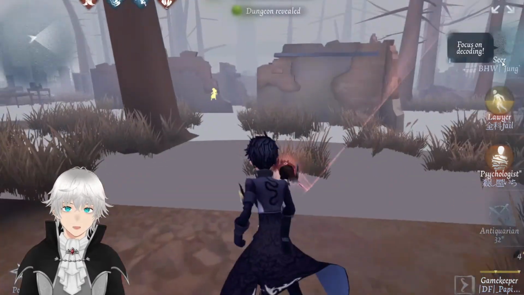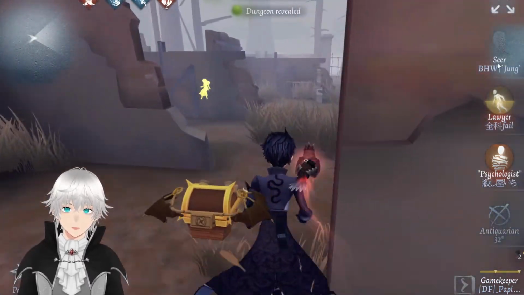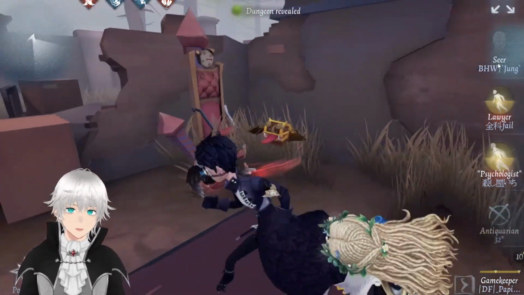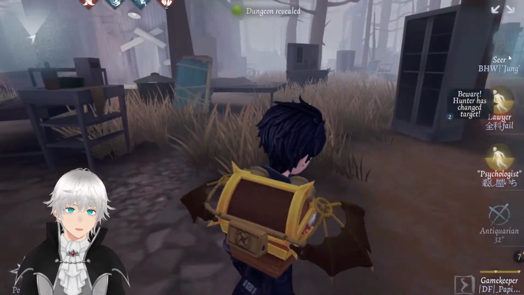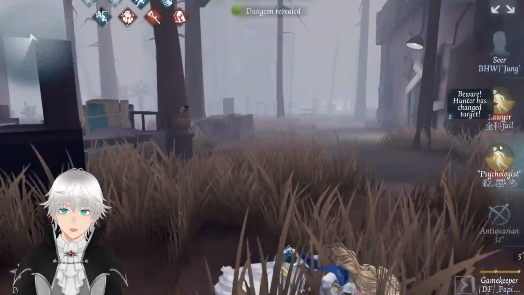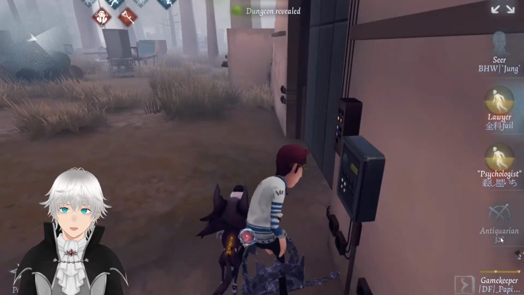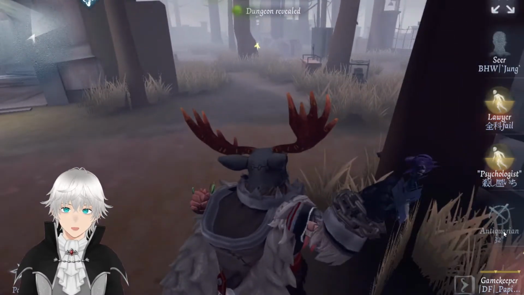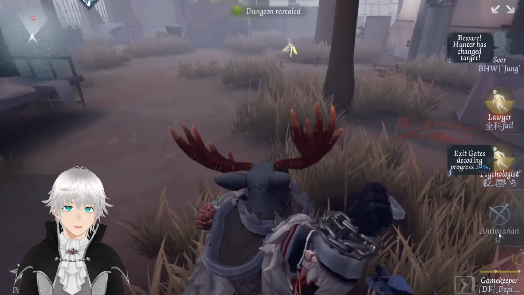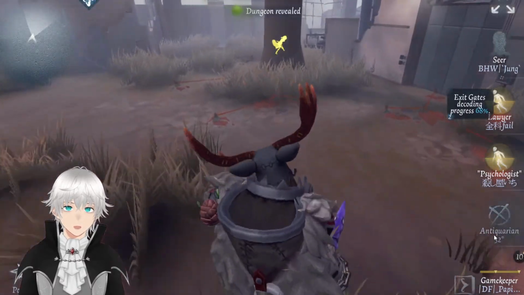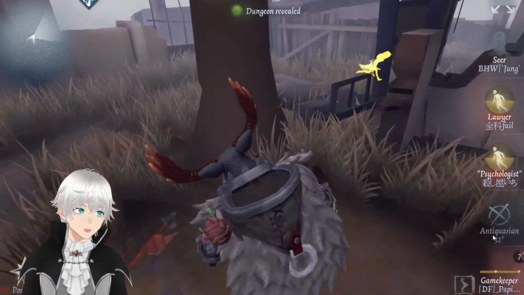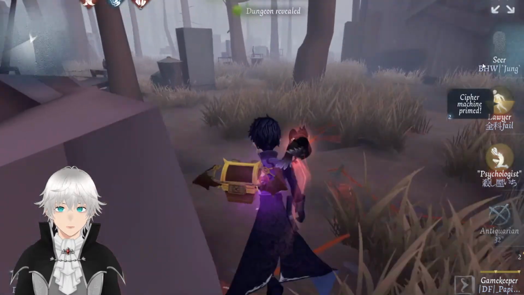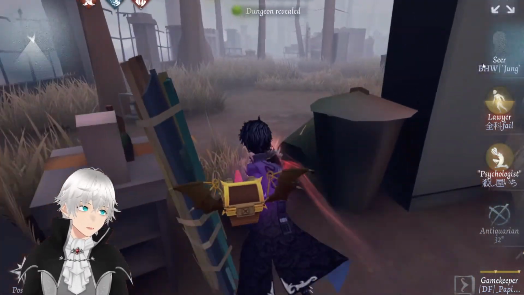Let's see. The Seer's going for the rescue. Is he gonna rescue her in time? Yes, I believe. Maybe not. Maybe yes. Wow, he uses Flywheel to rescue a Psychologist just in time. The Seer is trying to give Owl to Lawyer. Let's see. Bane is after the gate. He knows they cannot open the gate. He misses the hook. Psychologist is in a dead corner. She's dead. Alright, and the Seer does not care. He's like, yeah, I'm a chill guy. I'm just gonna open the gate.